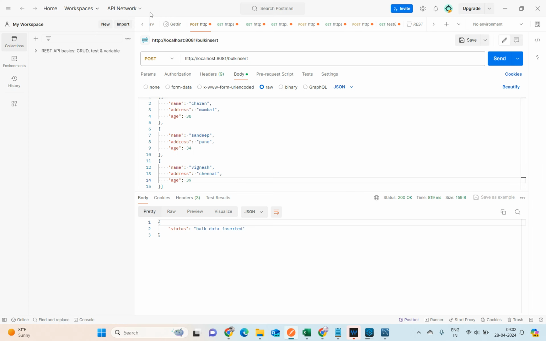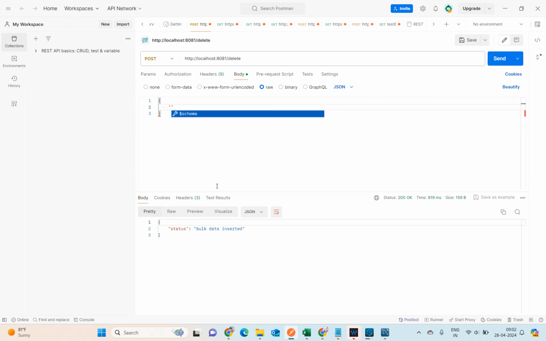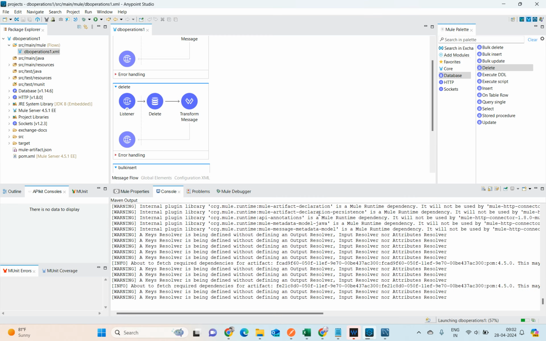Now I'm just adding it here in Postman, the delete operation. Now I will pass the particular delete operation from here. What is the name? I will pass this parameter, name. I just want to select a particular name, Sharon. Okay, let me check whether it is deployed or not.